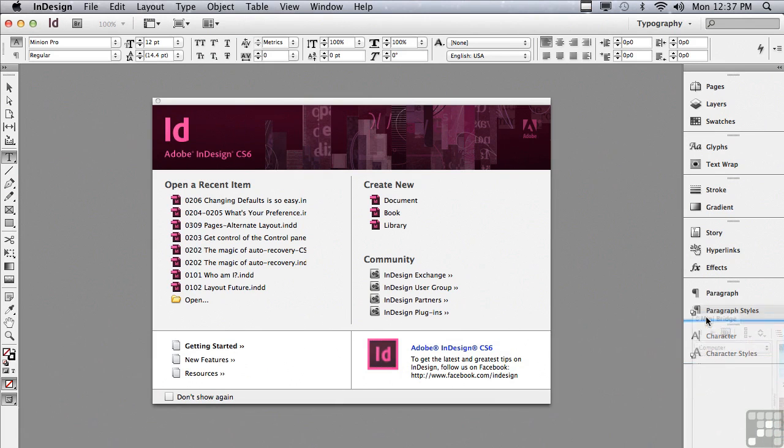anywhere I want, and when I get an insert line, if I let go, it's going to add the Mini Bridge at exactly that insert line. So if I let go now, it's going to add Mini Bridge under character styles. Maybe I also want to add a line, because chances are when working on a print document, I'm going to have objects that I want to align to each other.